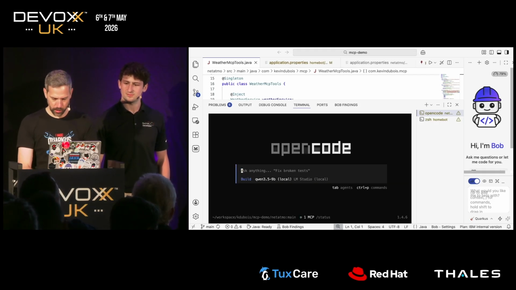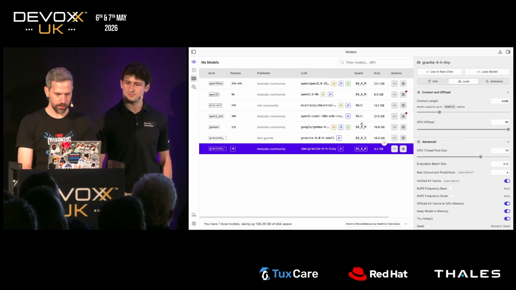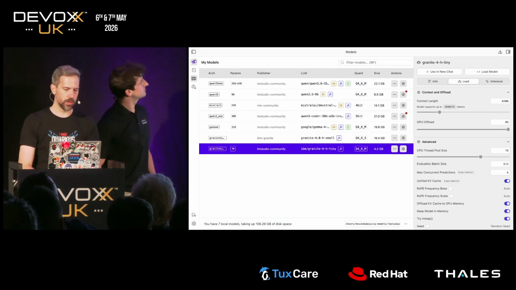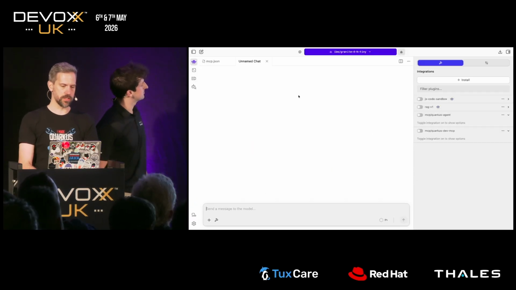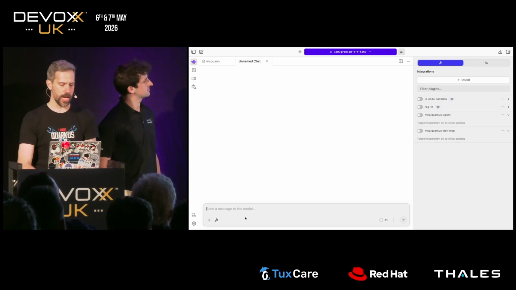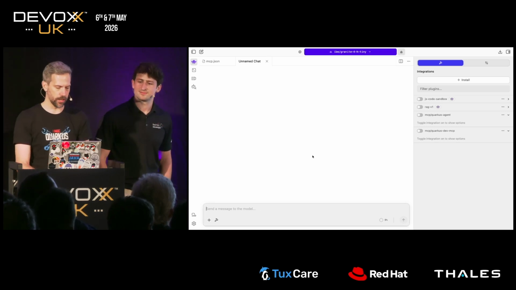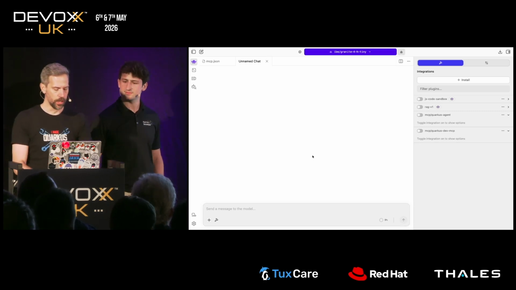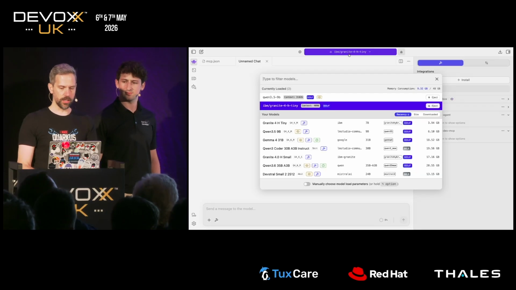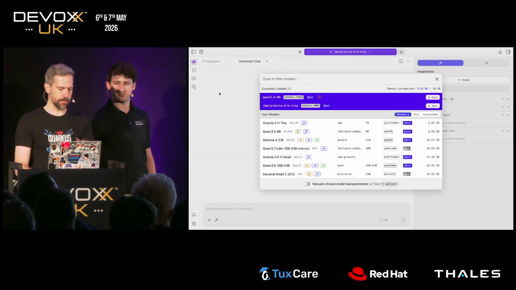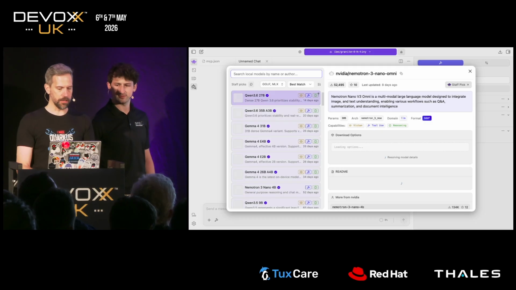So if we go to LM Studio, which I have running right here, it has a basic interface, just a chat like you would expect from any tool to work with LLMs, and then you can add your model. It also helps you find models pretty easily.